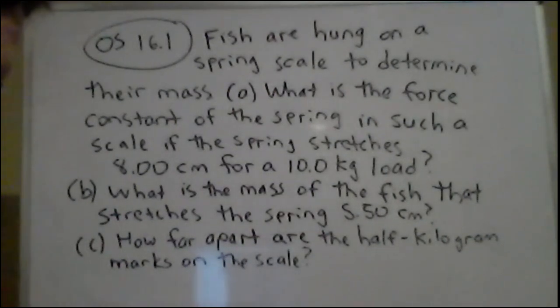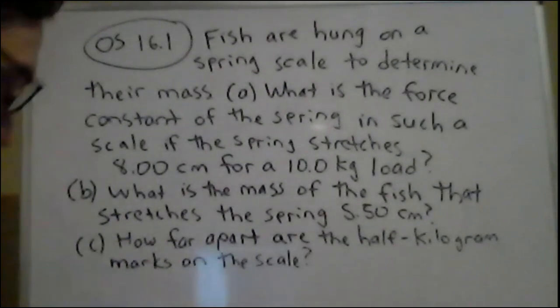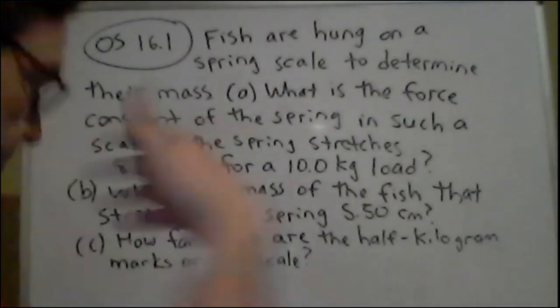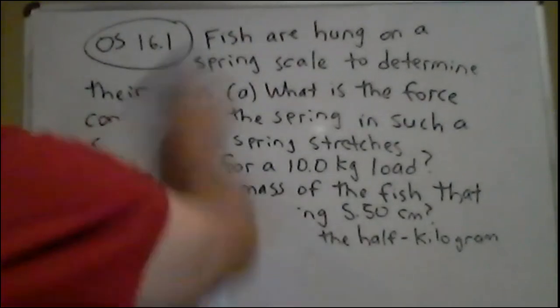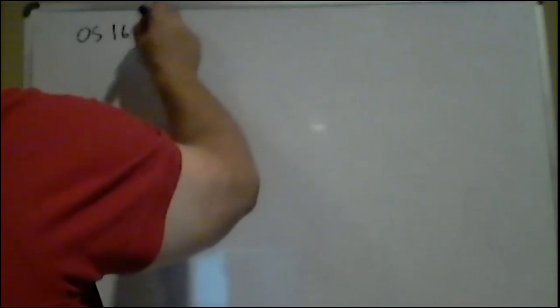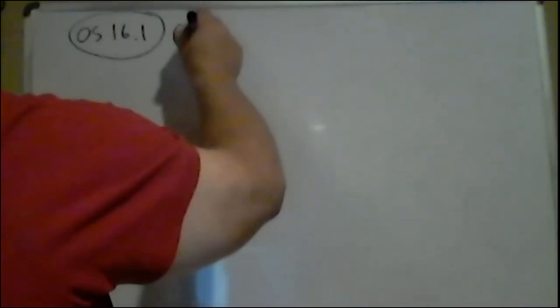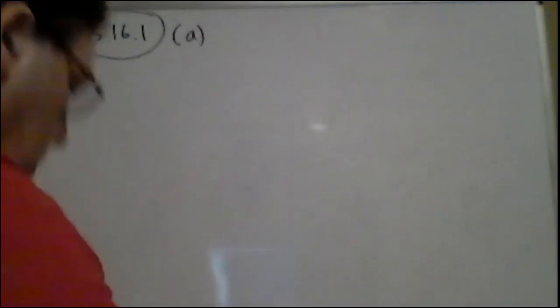All right, so how do we do this? Well, again, this is an application. This goes back to reviewing Hooke's law a little bit to remind ourselves how it works. It's a bit of a review problem, but we're trying to develop this generalized concept of oscillations. So for part A, what do we know? This is 16.1 in OpenStax, and I'm going to do A.